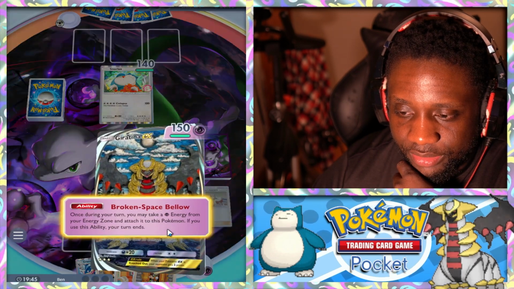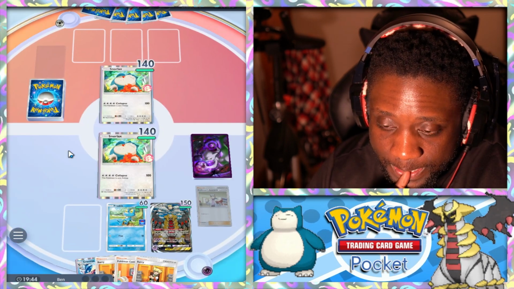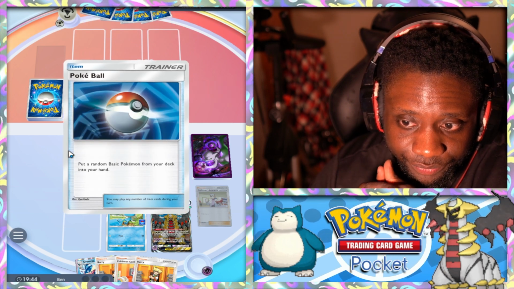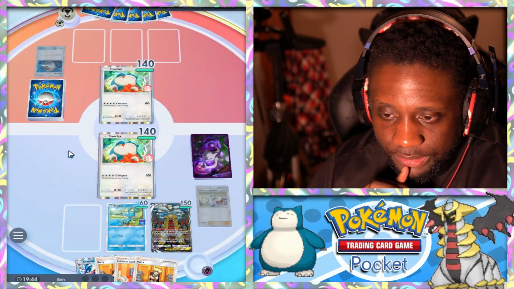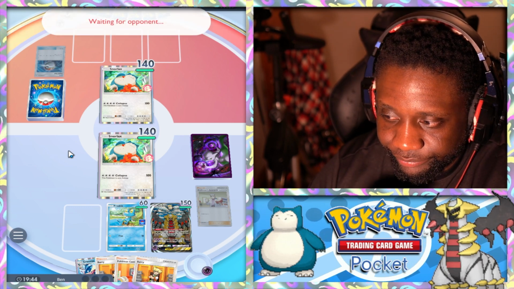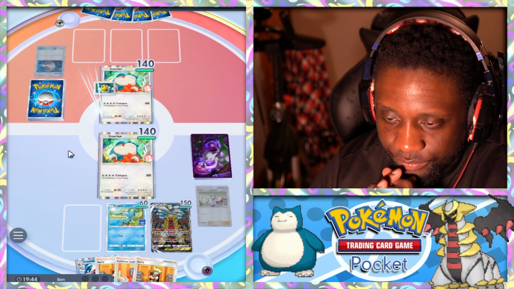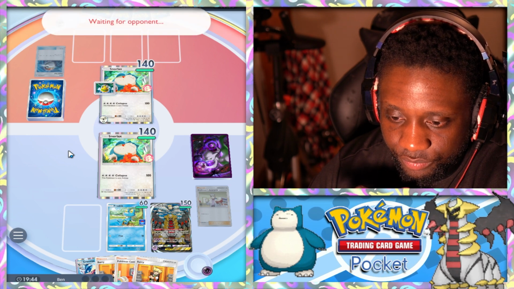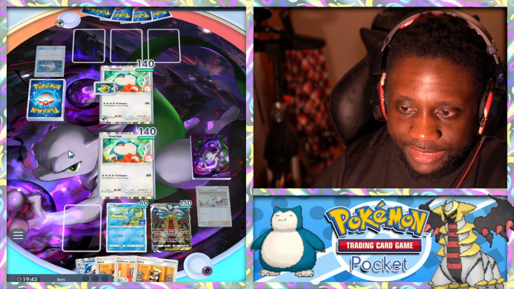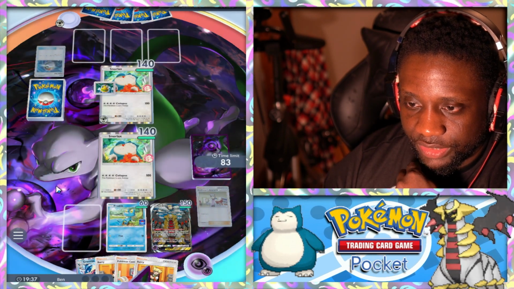Okay, if we can, oh my goodness, if we can get this rare candy, that would be so good. If we can get this rare candy, we'd be pretty sweet here. Let's see what they do. Alright, there's the Rocky Helms. Okay. Alright, rare candy puts us in literally the best spot. And it's a Pokeball. Okay, that's fine.